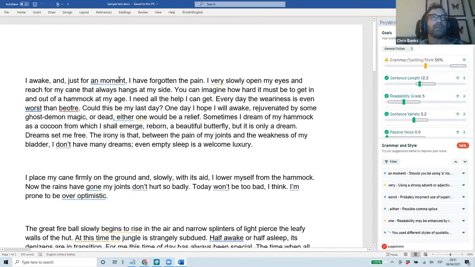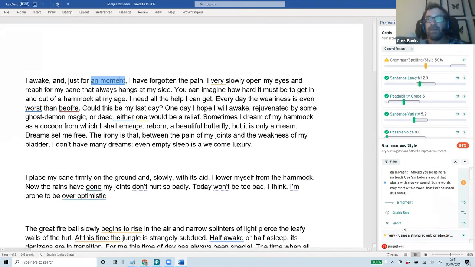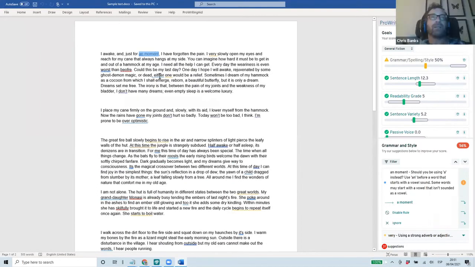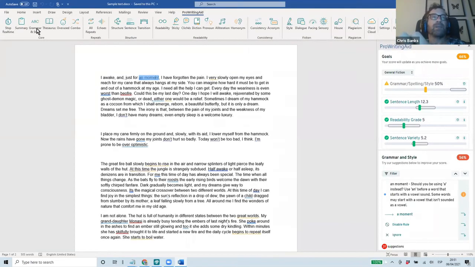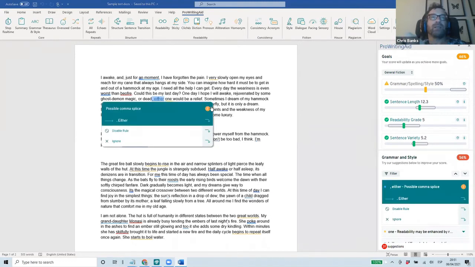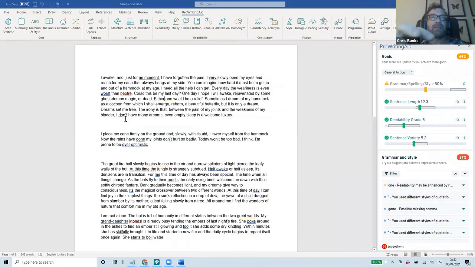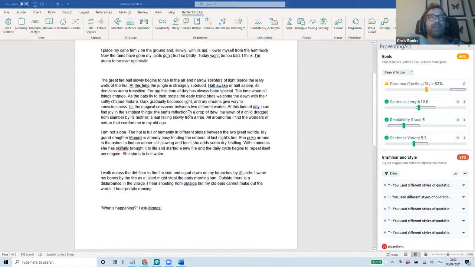So again, you can see you get ProWritingAid in Microsoft Word. I've got some kind of weird zoom going on here, so it looks huge. You get all of your highlights. You can see the ProWritingAid toolbar along here with all of your reports. You've got your goals sidebar, grammar and style sidebar, and all of your highlights in here that you can just select. So it's very similar to the web editor, but all integrated into Microsoft Word, so that you don't even have to copy and paste it across.